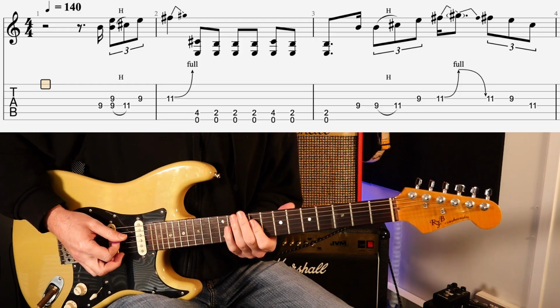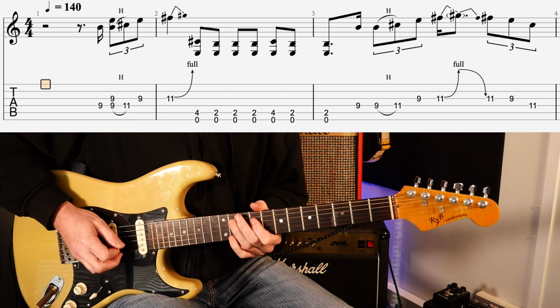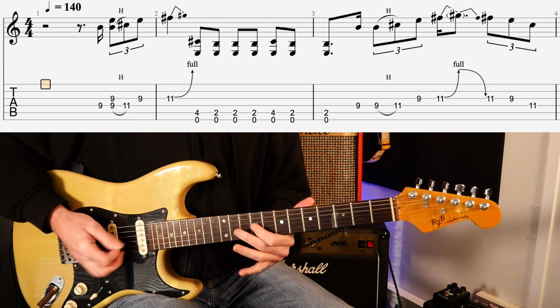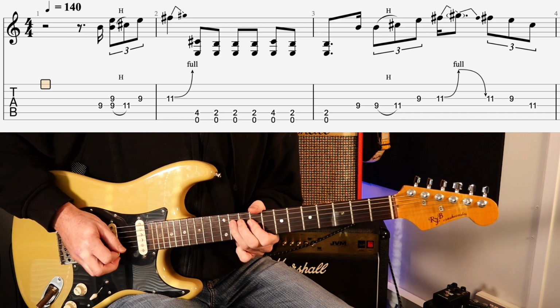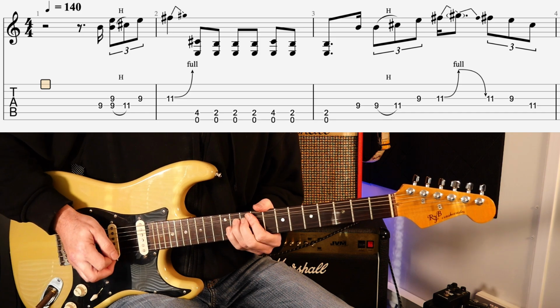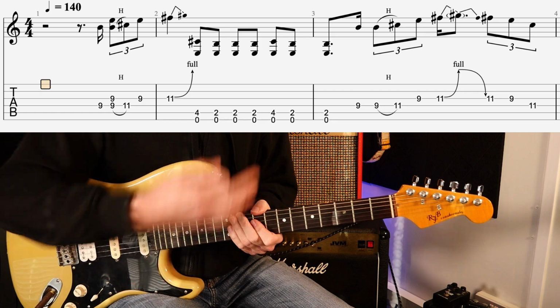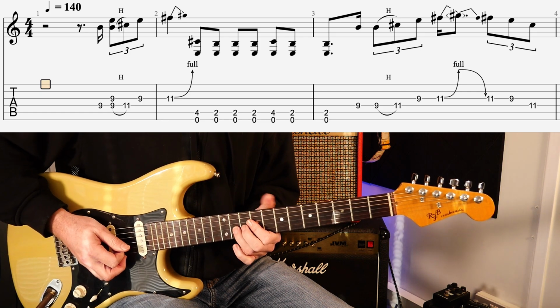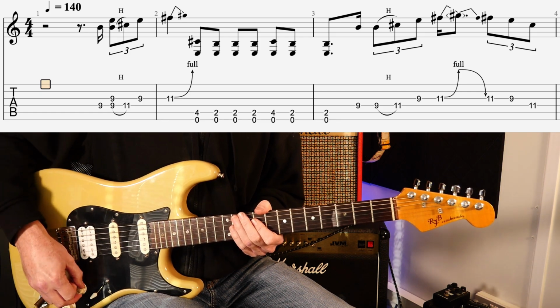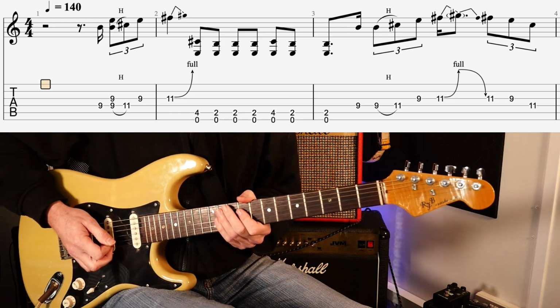You could use the double stop if you want to, or just use the single notes, but you've got 9, 9, hammer on to 11, and then 9 on that G. So finishing with the 11th fret full tone bend on the G string. Now you can gradually bend this into place and only reach a semitone, but it's all going to sound fine as long as you're jumping back to that rhythm as well, so you don't have to worry too much about holding the note.